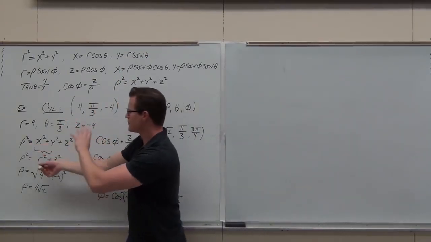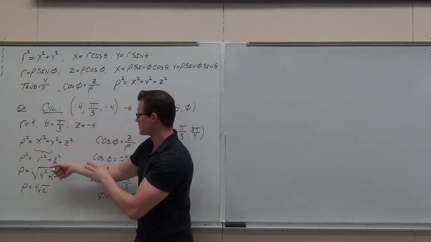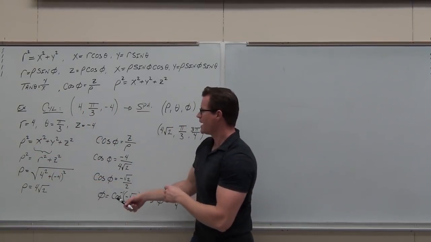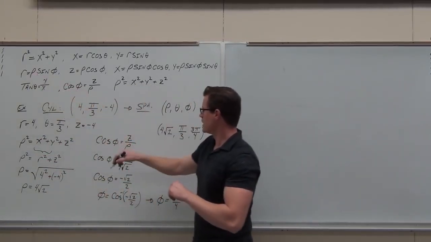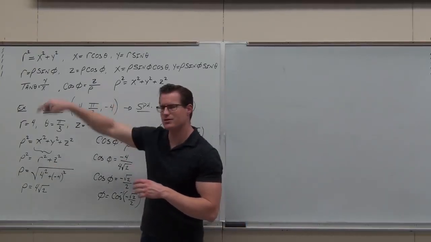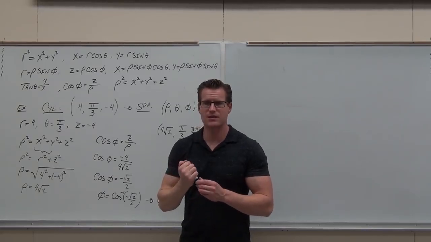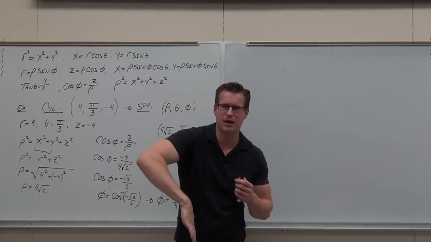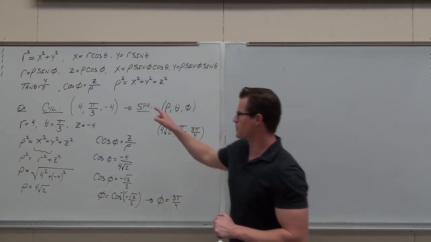We use any formula that you can, as long as it relates to this information. This changes to R squared plus Z squared, plug it in, we get 4 root 2. After you find this, use either this or that one, either one. I chose the cosine phi. We had our Z, you have to find rho first in either case, but then you just look at the unit circle, make sure for phi that you do not go outside of 0 to pi, and then you're going to have that correct. So that's our spherical coordinate for that point.